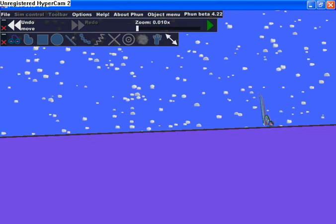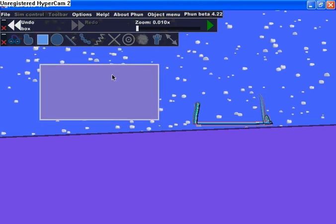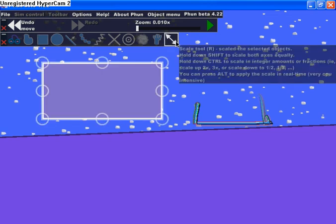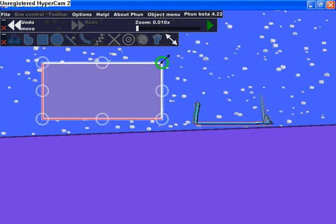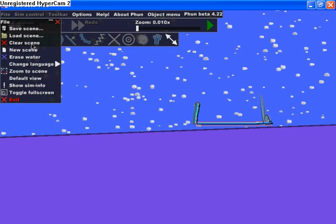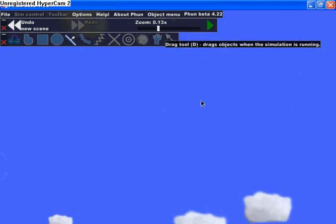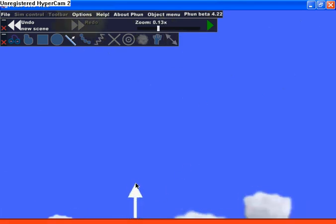Then you can, if you can guess. Oh, why the hell is it dragging it? I'll have to do it with a square. Oh, the scale button. Yeah, you can make things bigger and stuff. Then another thing you can do if you're really good. I don't recommend this for people that are new to the world of Phun.